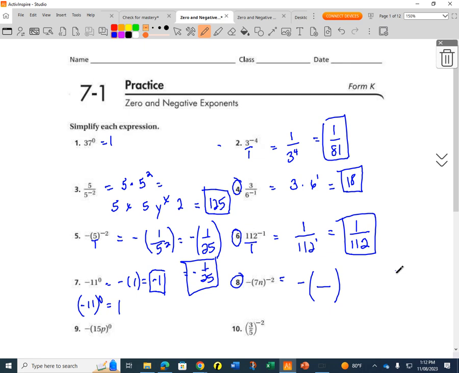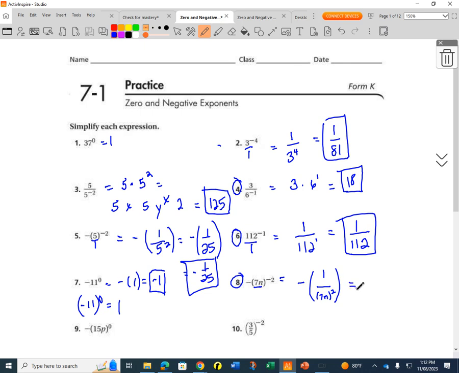Not on the top, right? I'm going to put this one over 1. This is a negative. What are we going to do? When this was a negative, we flipped that fraction, right, Jacob? So here we're going to flip the fraction. And so this is going to be 1 over 7n to the 2nd power. Does that make sense, Jacob?